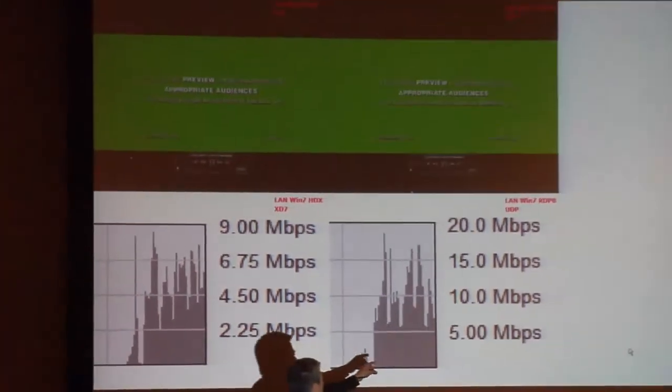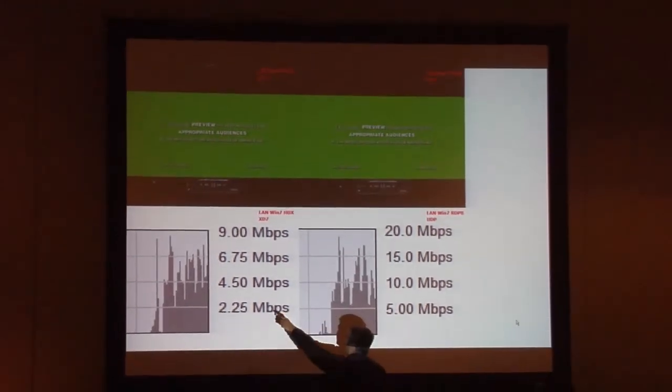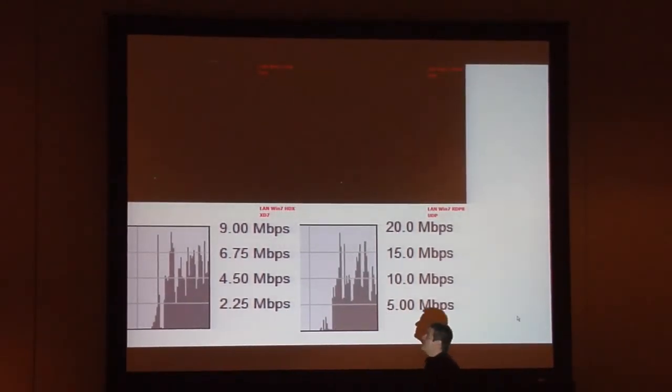So the next thing we wanted to do is to compare HDX versus RDP8, first on the LAN, and later doing the comparison in WAN conditions. So do the QuickTime. We're going to do the QuickTime video again, comparing the two. And if we thought that RDP8 is already doing a great job with the video, with the QuickTime video, look at that. HDX does an even better job.